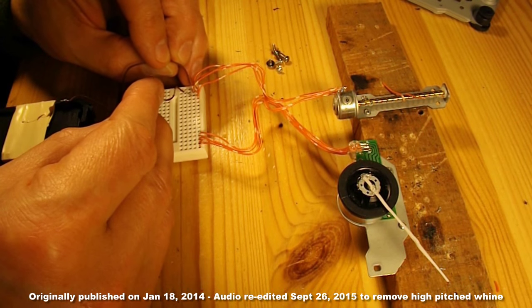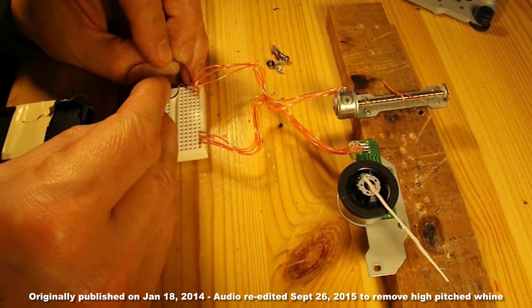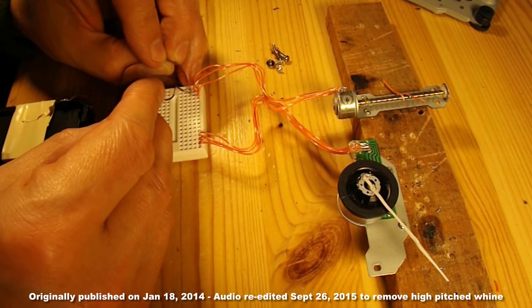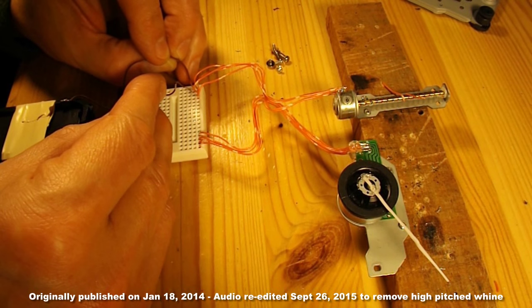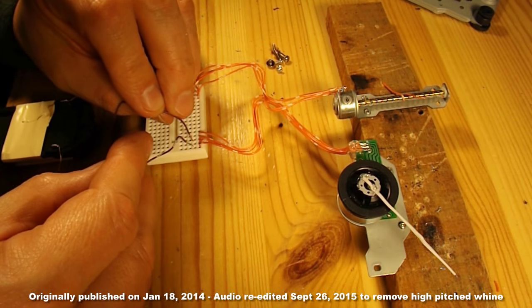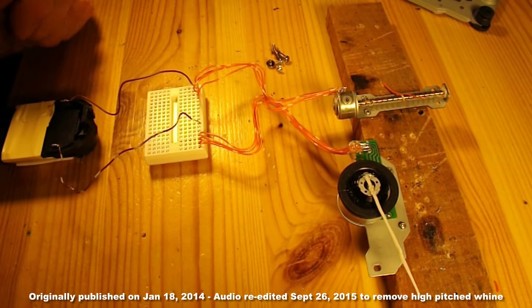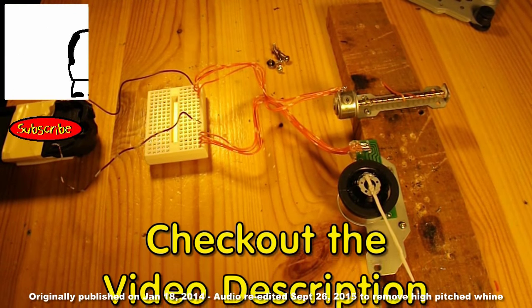When I've looked at setting up drivers for these stepper motors, it all gets a bit complicated. Most people seem to use an Arduino or something like that to actually drive it. So I don't intend to go that far — I think just demonstrating that you can make them pulse around a little bit is good enough for me at the moment. That's a very quick episode tonight. I'll put some links to Thomas Kim's videos as they're much more informative.